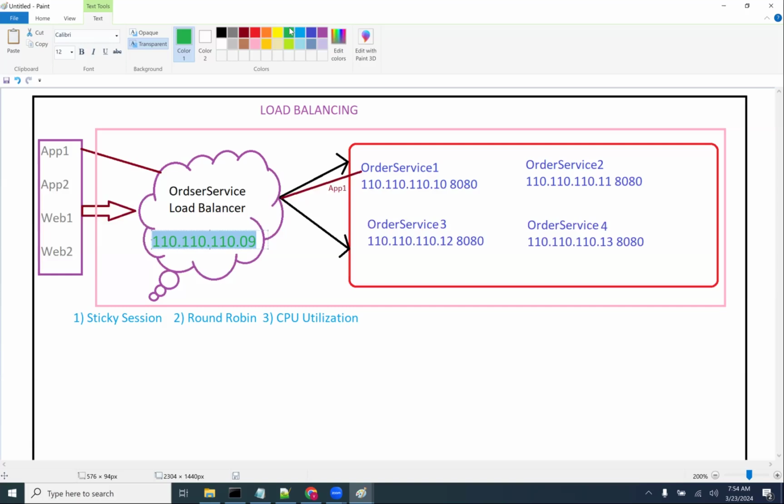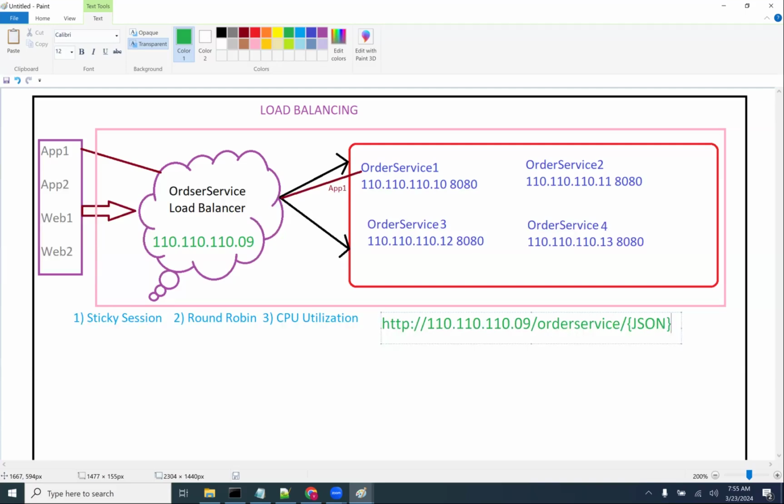So when I access this, how can I access it? HTTP://110.110.110.09/order service/JSON, something like that. So 110.110.110.09 is the IP address of the load balancer.